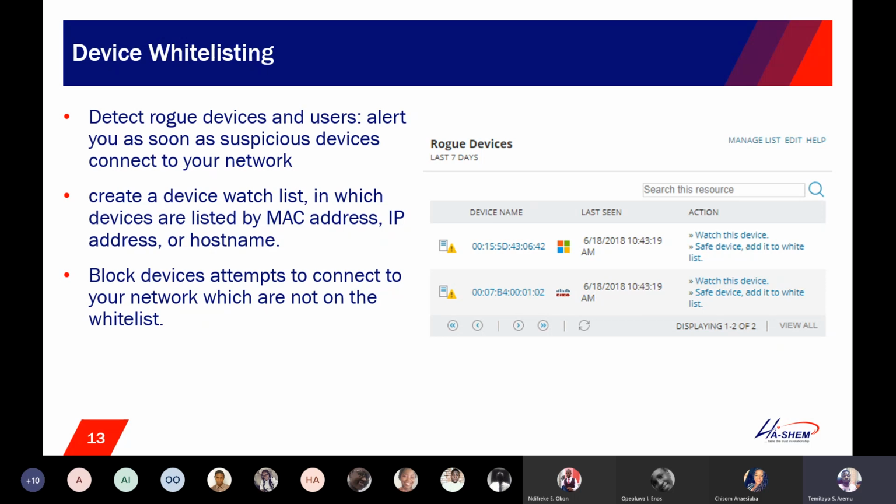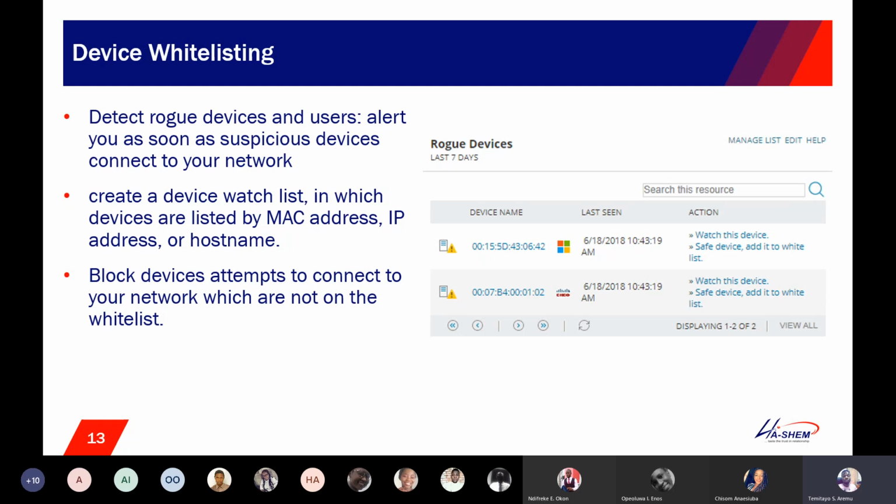So known and authorized devices can be whitelisted, providing a methodology to allow those devices to connect, and that allows the administrator to be instantly informed if a device that is not on the whitelist attempts to connect. Another feature I would like to talk about is that you can also trace and block unauthorized users. It's not only devices, it easily identifies and locates unauthorized users. So it helps you to quickly find rogue users on the LAN or wireless network by retrieving current and past connection information. You can quickly verify if the device is unauthorized.